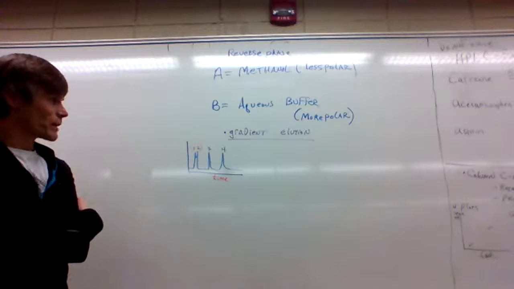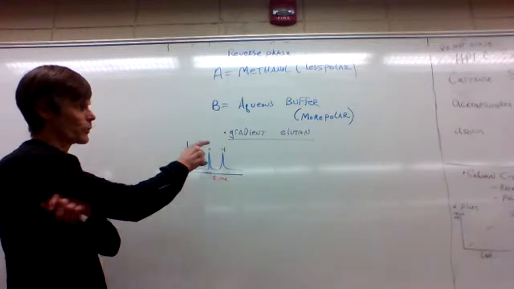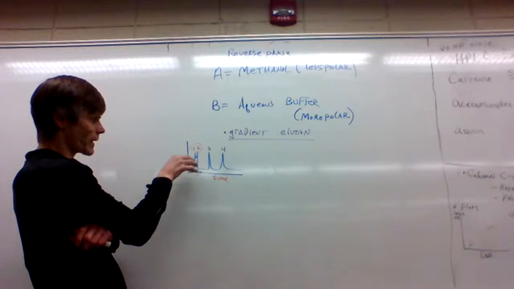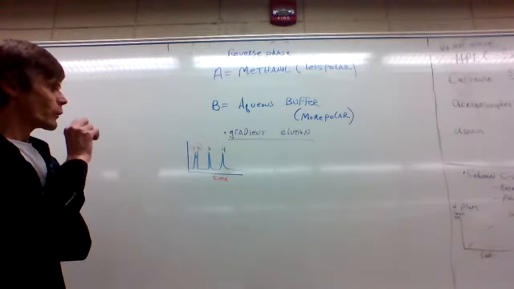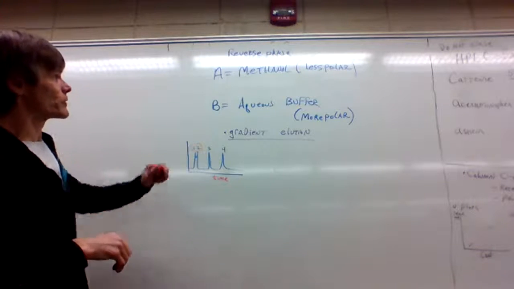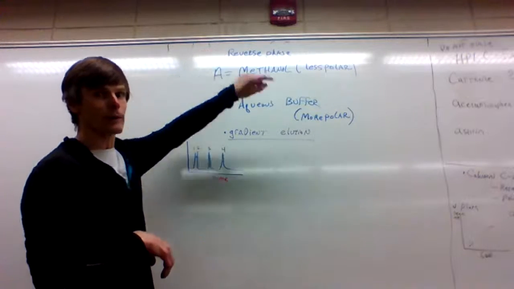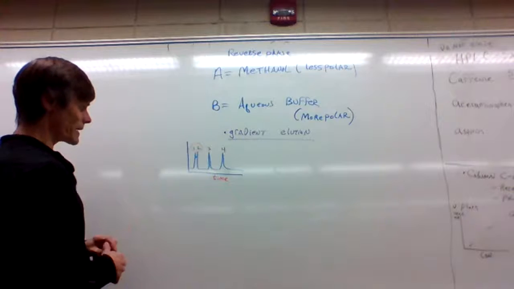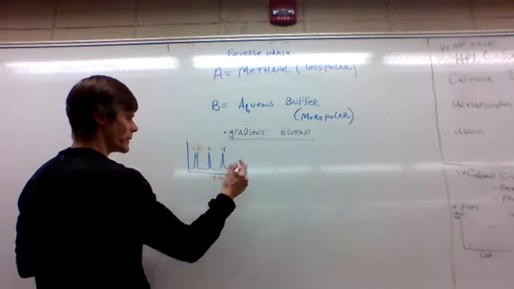One thing we can do is change the strength of our mobile phase. And this is what we do with gradient elution. So, these 2 don't want to come off separately under our initial conditions. So why don't we change the strength of our mobile phase? Remember it's reverse phase. At the beginning, it's probably fairly polar. Let's make it less polar. If we make it less polar, well then maybe 2 will come off a little bit later.